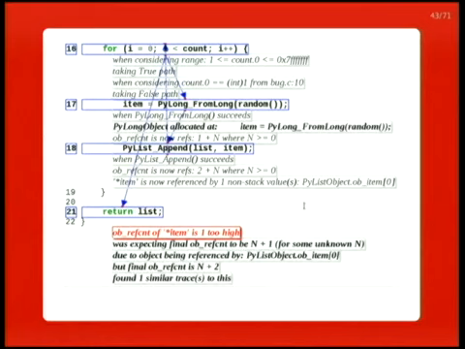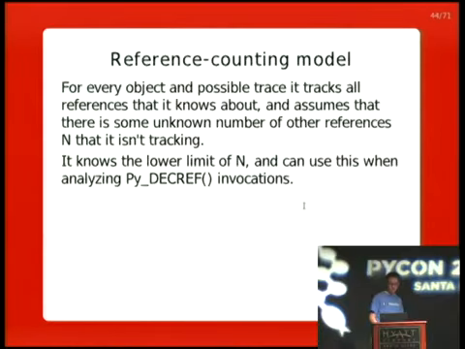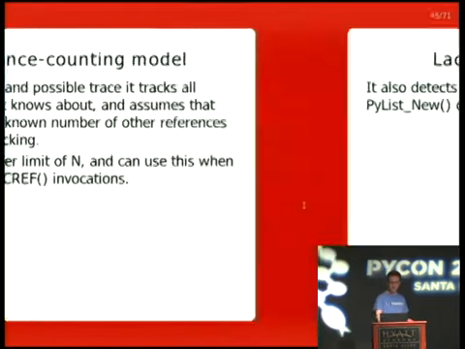Anyway, we follow the arrows back around. We're now considering the case where the count is 1, so we bail out of the loop to return list. And here's our warning: the reference count is 1 too high. It doesn't yet tell you that you actually needed a decref, but I've added some heuristics. For example, when you say return Py_None, it'll tell you, did you mean Py_RETURN_NONE, which is a macro to fix the ref count. It has some smarts in the reference count model, so it can actually prove where a decref won't cause a deallocation. And I put a lot of work in to try and eliminate false positives.